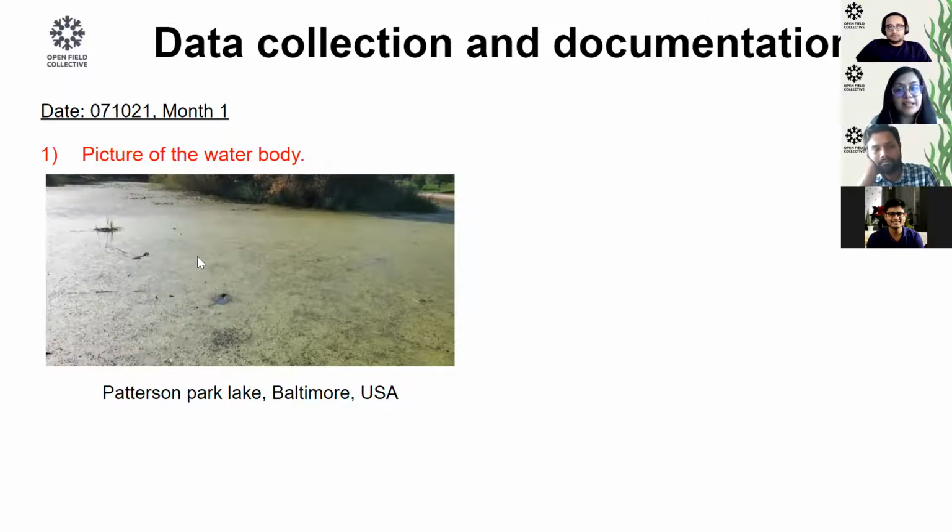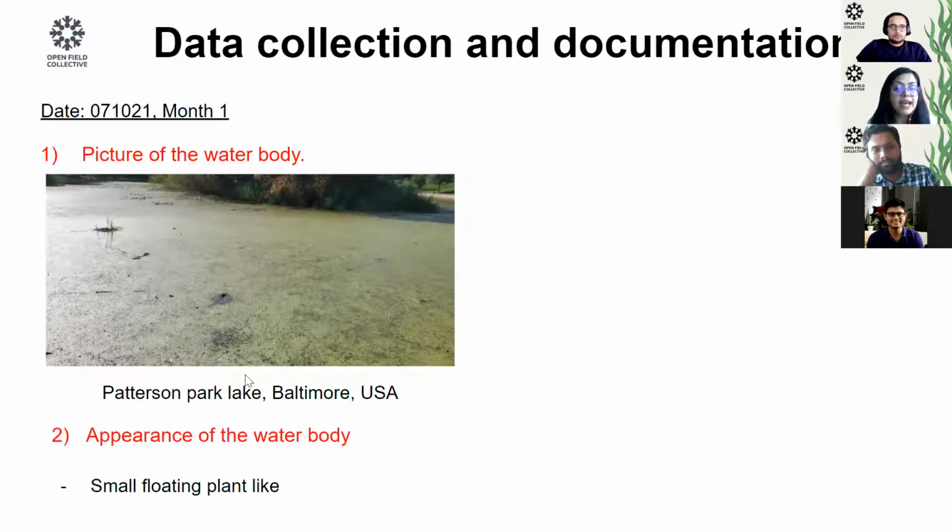The first thing we did once we went to the water body was take a picture of the water body, because that itself gives a lot of information. You can see here it's already very greenish, and there's plant-like stuff floating on the top. That is one major data point you would have, because imagine if you are in a place where it gets cold or snows over time, or somehow this starts degrading and becoming more brown in color, you will be able to see that just with the picture.